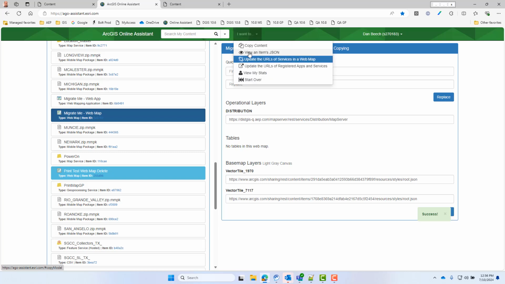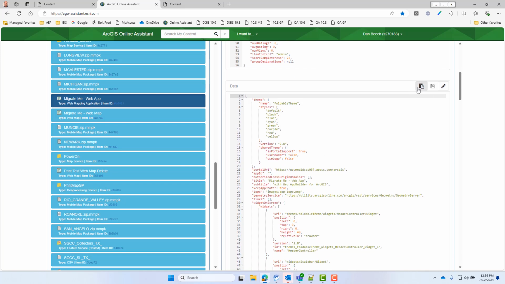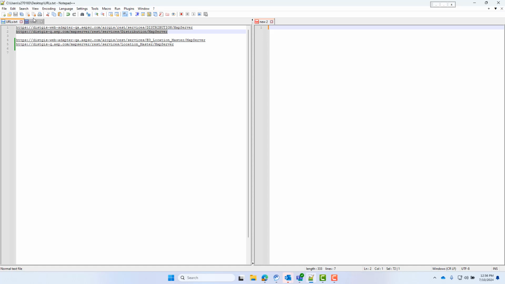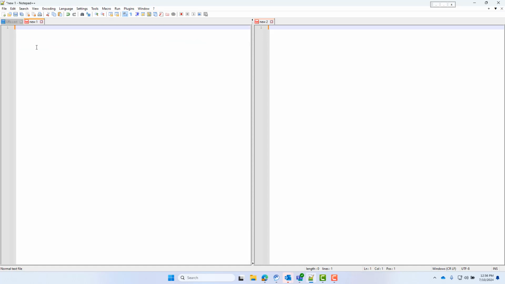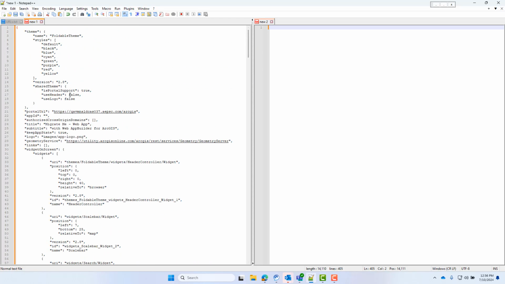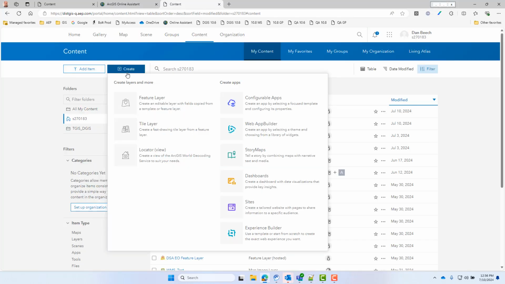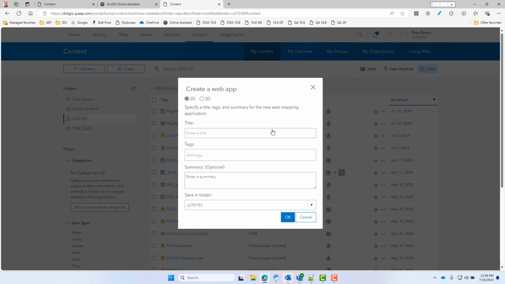Now I'm going to edit the JSON on the web app and fix all the URLs. I'm going to do this in a text editor. All right, so my first URL is a portal URL, and I don't have that. So what I'm going to do is create a quick web app to get those URLs.